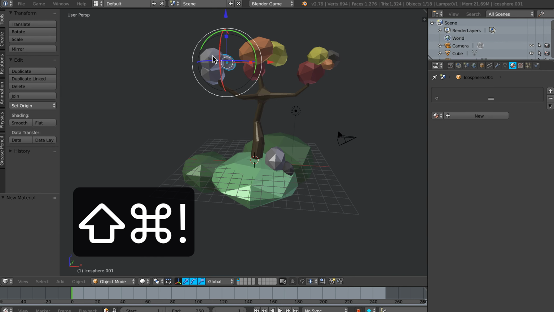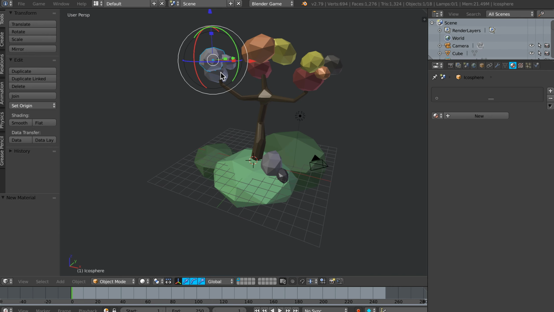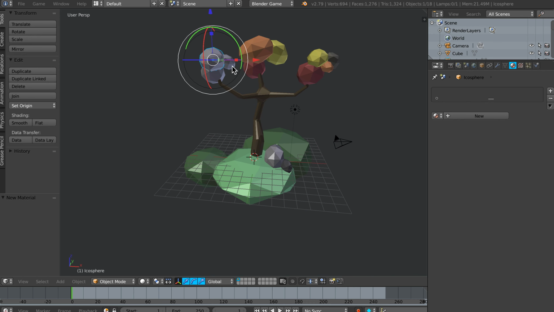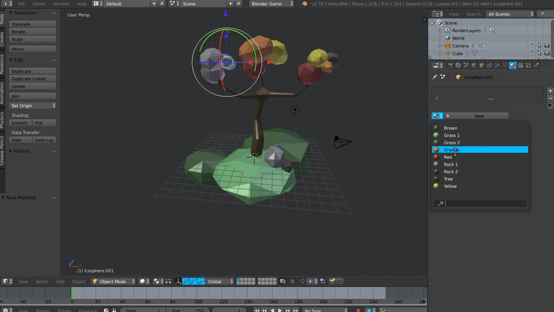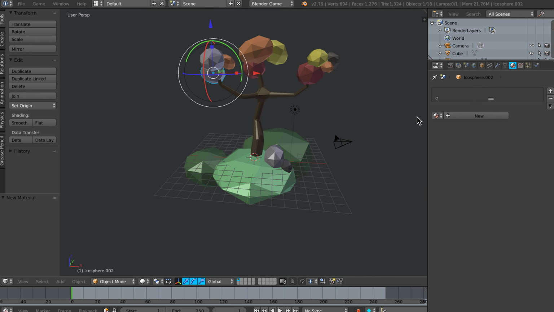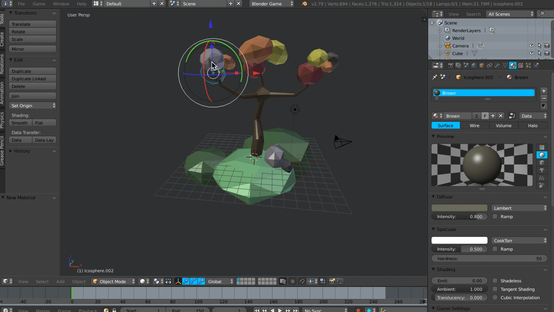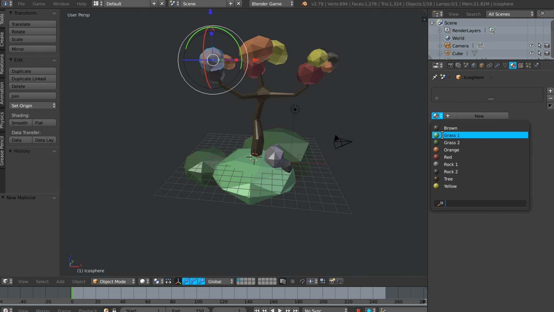Okay, so I'm back, and you can see how real easy it is. I decided to make 4 colors here for my tree, so I had a little variety. So I just select an object, come over here to the material browser, and I can just basically pick and choose. And it does become much faster, and because I name them, it helps out.